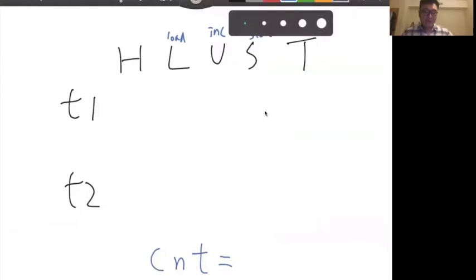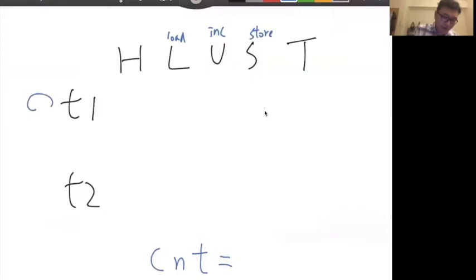The first example is that you have T1 and T2. T1 is awake, and T2 is not. T2 is asleep. So in this case, your process tries to run T1. In T1, we have CNT equal to 0.